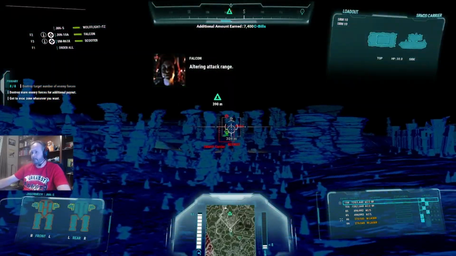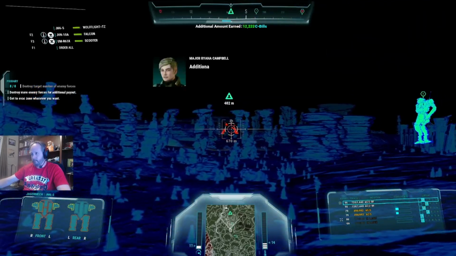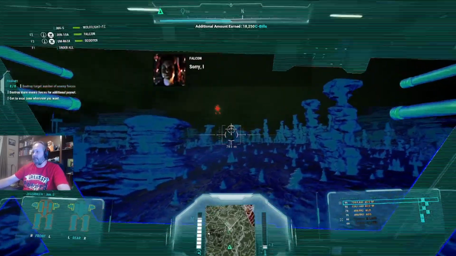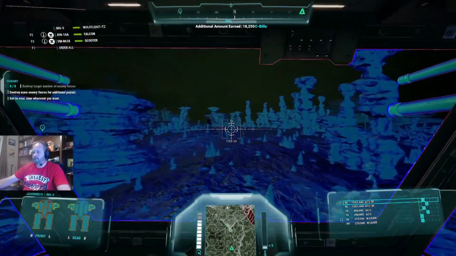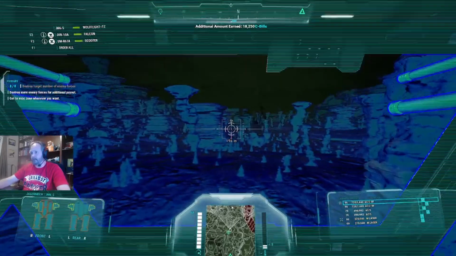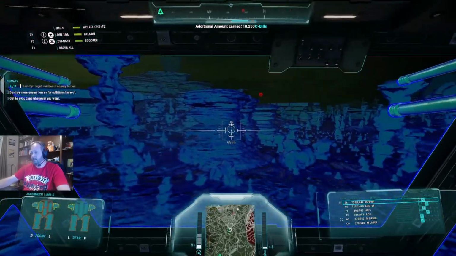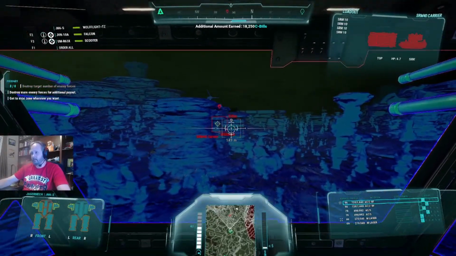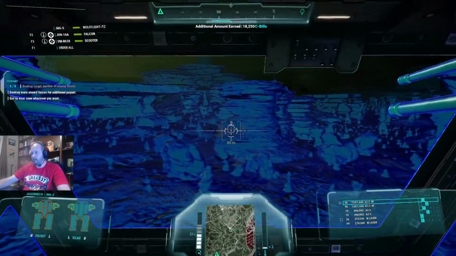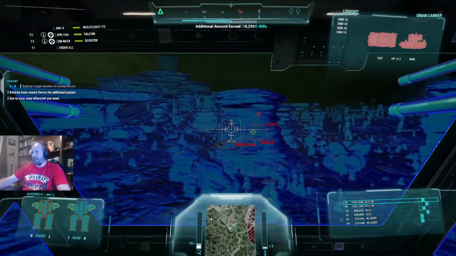Target acquired. Entering attack range. Additional tangos en route to your position, Commander. So we're at 16 or 18K right now. 2 tanks there. There's a tank right here behind me. There's a tank somewhere right over here. Try and knock down some of these piled up rocks so I can see. Target acquired. Acknowledged. God damn it. One side of the rock, then the other side of the rock.